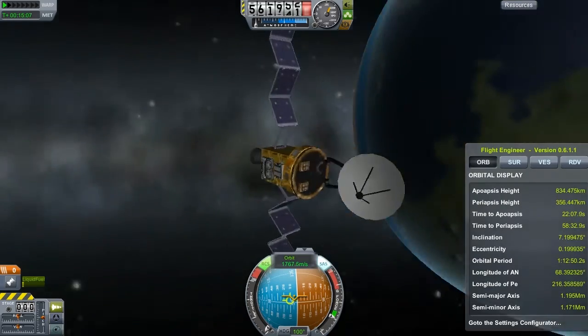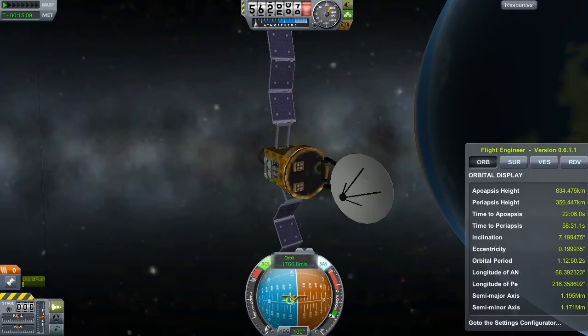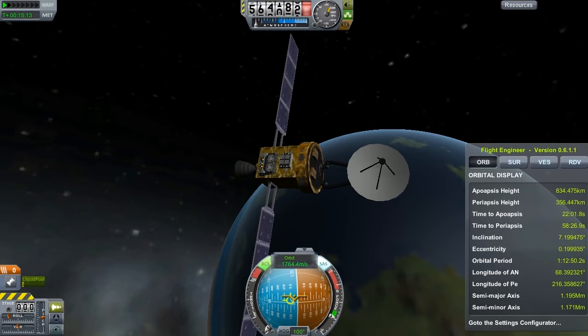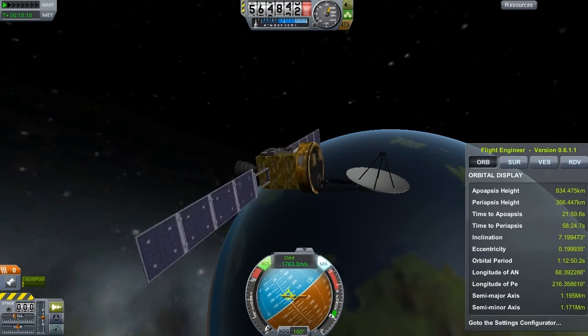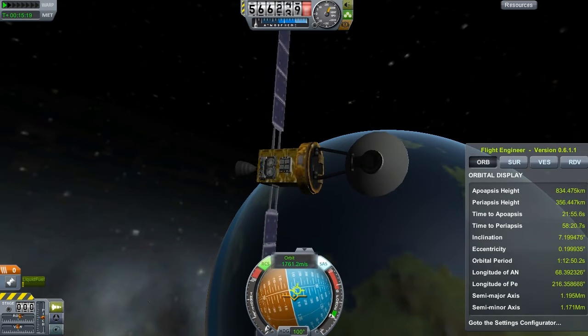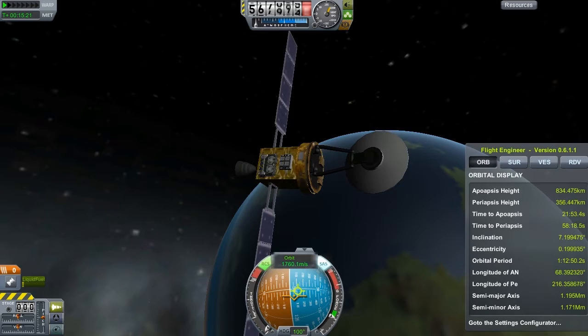Why can't I turn... What? Let me turn Flight Engineer off. I don't need it anymore. We'll just casually spin it round so the antenna is facing planet Kerbin.